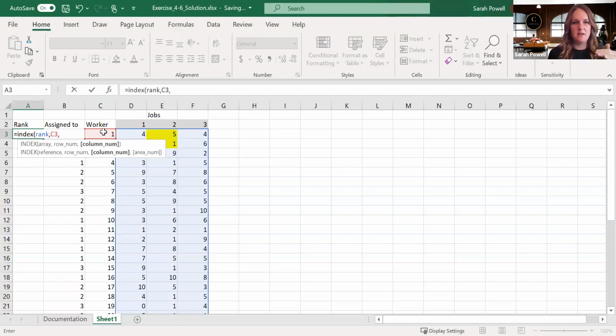Of course, we know Excel wants to find the intersection of a row and a column, and return that value. The tricky part here is telling Excel which of these jobs the worker is assigned to. Excel should actually refer to the value that's in the B column, because this is where we have the data about which job the worker is assigned to. So in this case, I will enter B3.